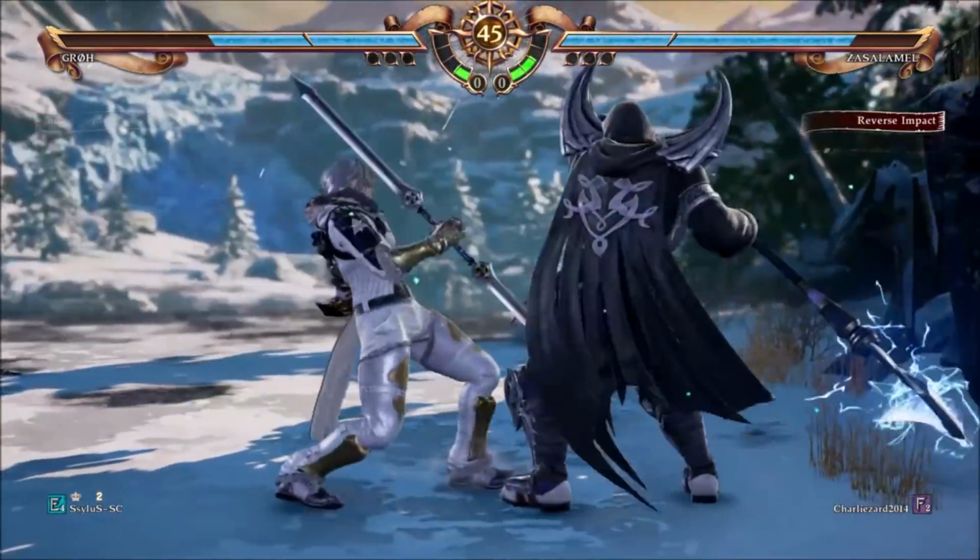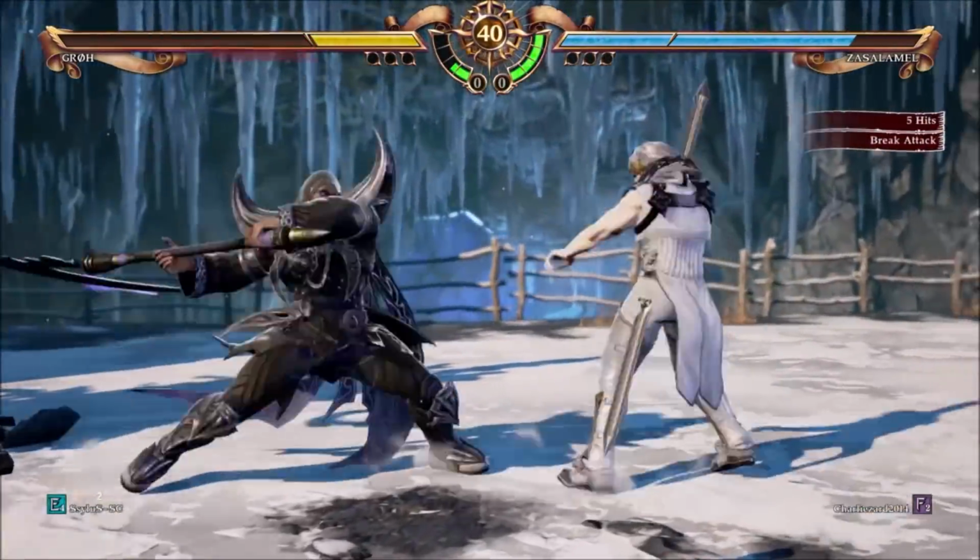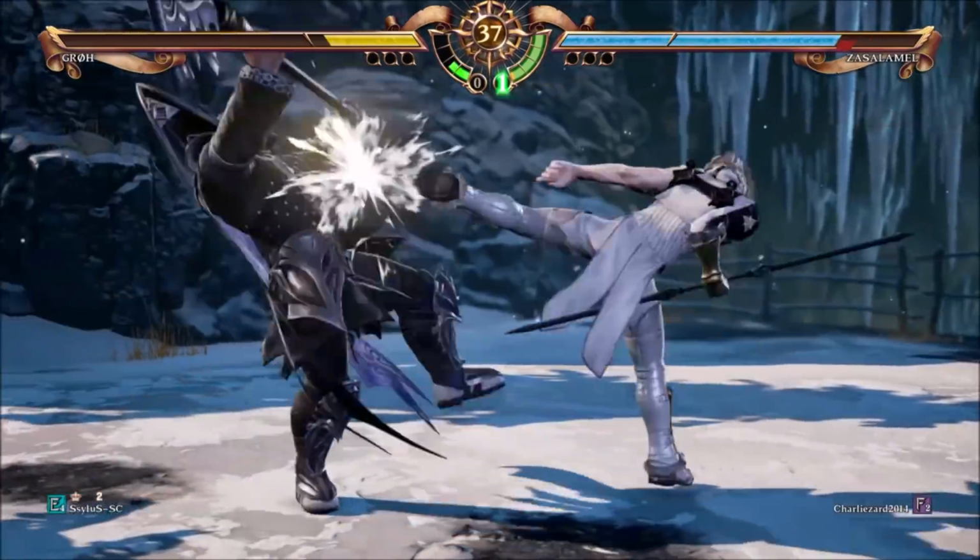BB for me there, GI, re-GI, and he re-GIs, and I guess that he's going to re-GI and get the launch on him for it with A plus B, which is a break attack.